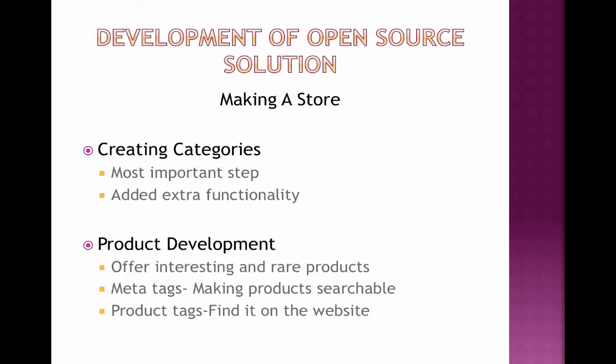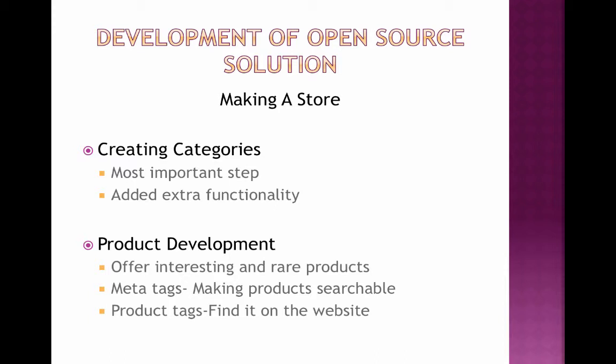Lastly, developing the actual store. So making the store involved first developing different categories. This was an important step in sorting the products that would be made available to customers. Initially, the store didn't have categories because the thinking was that we could use the search feature just as easily, but the categories added an extra functionality to the homepage.